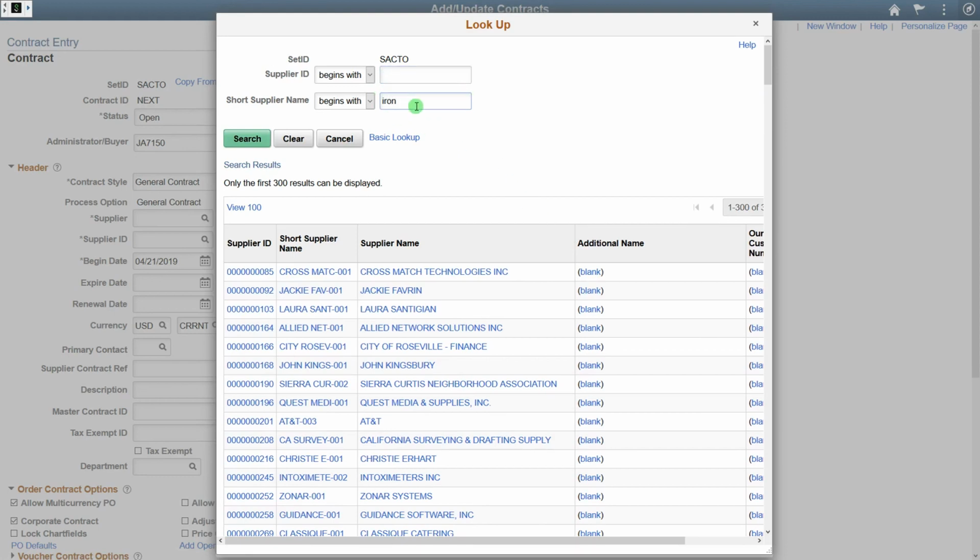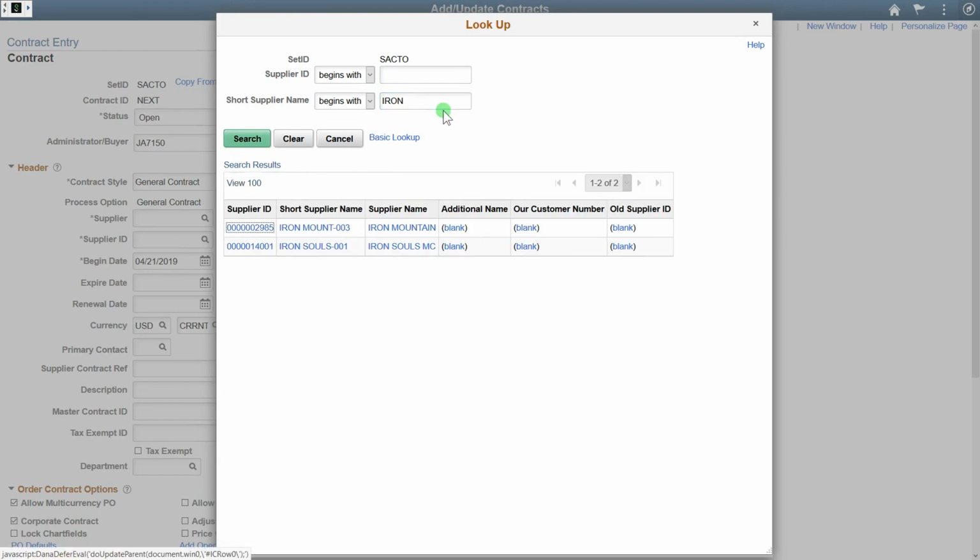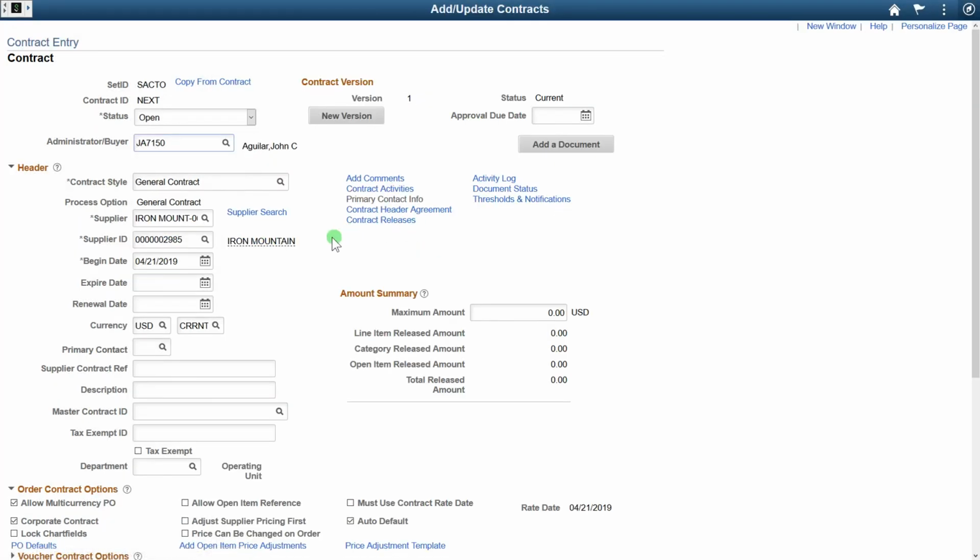In this case, I'm going to do a little search, and I want to award this to Iron Mountain. You can notice that once I've done that, it will populate the name, the supplier ID, and it will populate a generic begin date or start of work date for this contract as of today. Now, this is not always correct, so I want to say that my contract, when I can actually start using it, when I can create requisitions and POs and they will track, that needs to be this date right here.